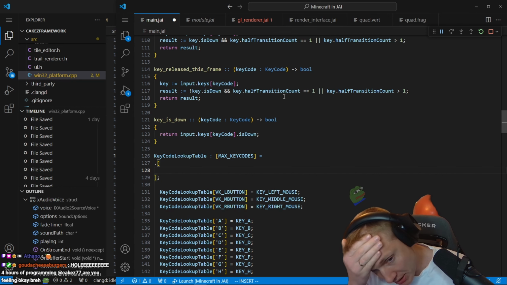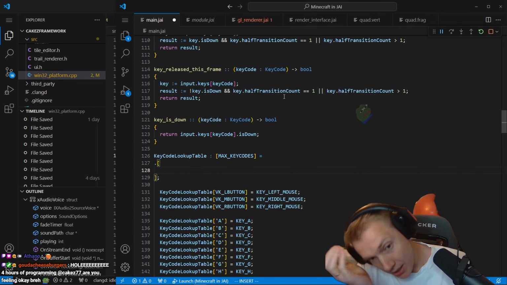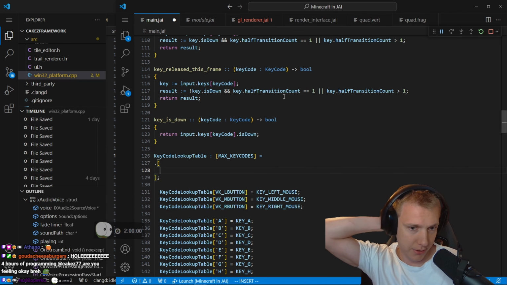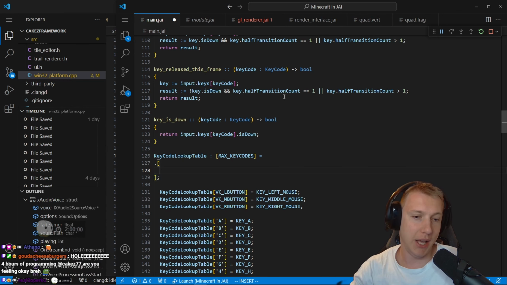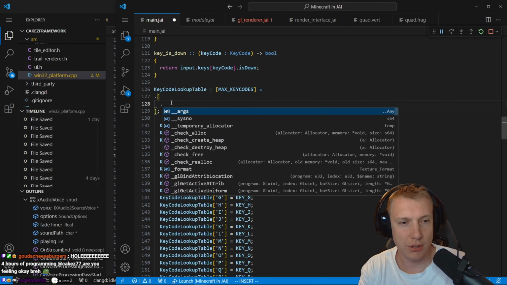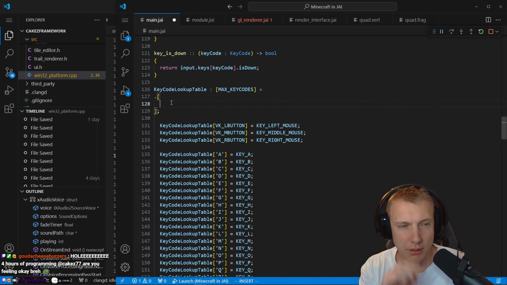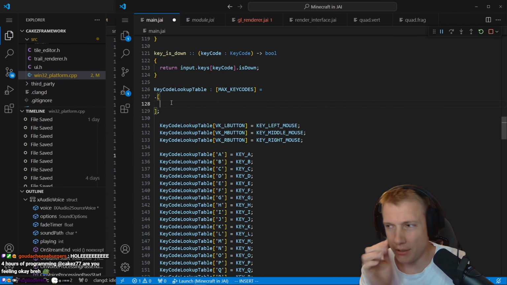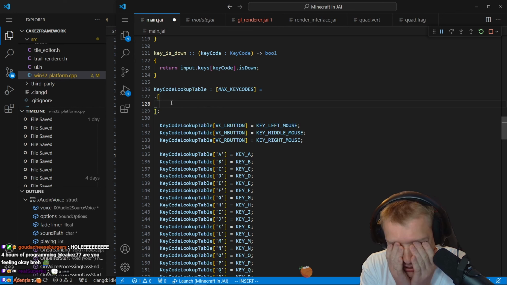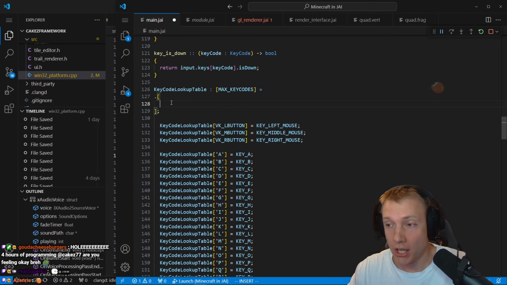And how do we do this in J? Isn't there an automatic initialization where I can index into, so dot, no, that's for enums, right? How do we do this? An array that uses the enums as initialization. How do we do this?